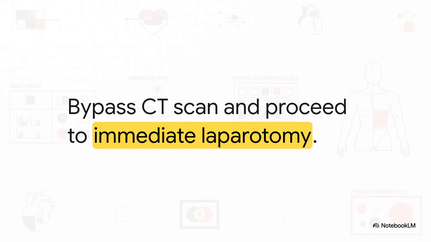If you said immediate exploratory laparotomy, you nailed it. You absolutely must bypass the CT scanner here. A gunshot wound below the nipple line, paired with profound hemodynamic instability and positive sonography, is a massive intra-abdominal hemorrhage until proven otherwise. This patient goes straight to the OR so you can stop the bleeding.